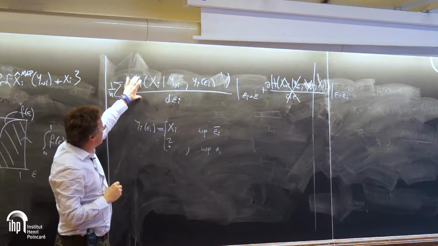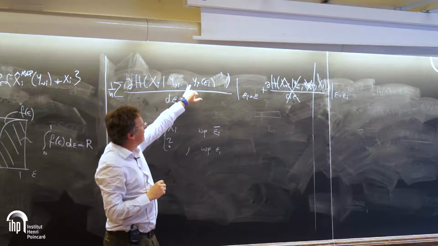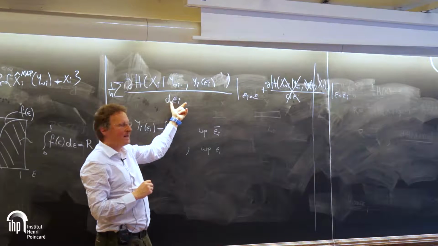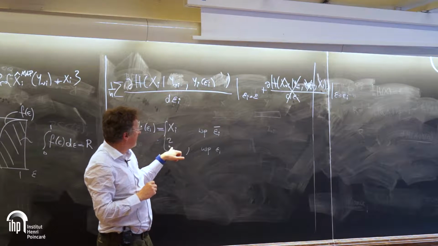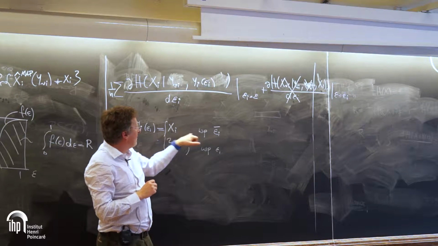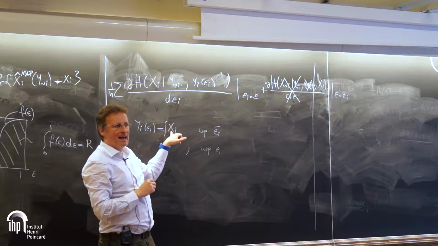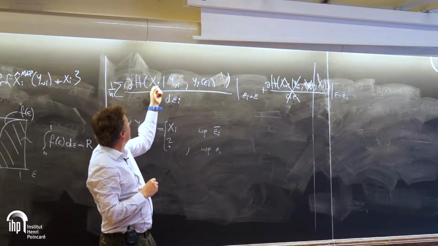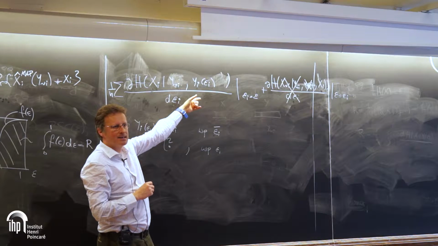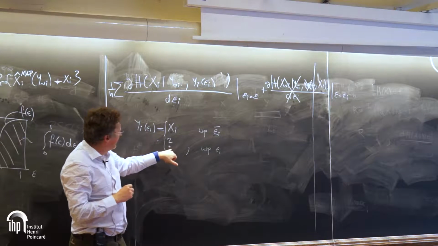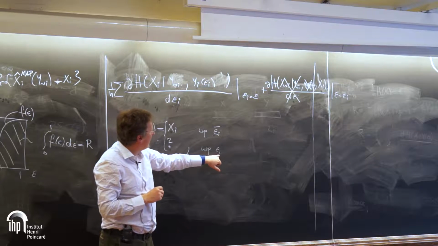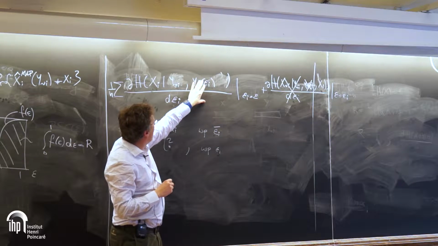So if I take this thing here now and I condition on the two cases I have, so I'm just looking at that before I take the derivative, right? So what happens if I see, let's say, this guy here? Well, if I see this guy here, then I actually see the x i, right? And then the entropy is 0 because I have the entropy of x i, but I condition on x i, right? But if I see a question mark here, right, then this happens with probability epsilon i, and then simply this is gone and I have just left.